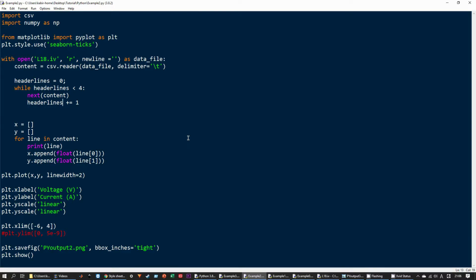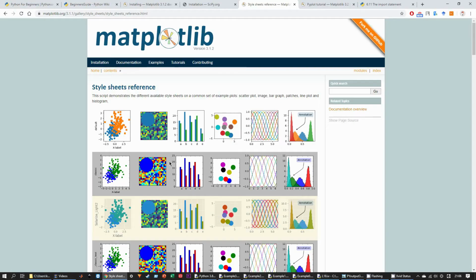So in example 2, there aren't so many differences compared to example 1, but there is this application of plt.style. Pyplot actually has a few default styles that are built in. The styles are shown over here in their style sheet reference.